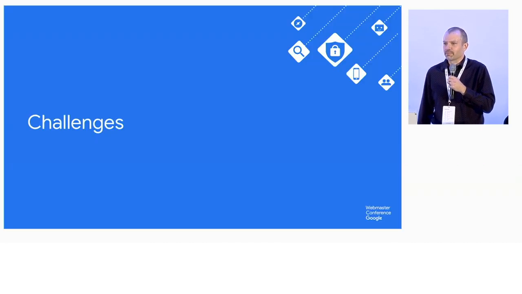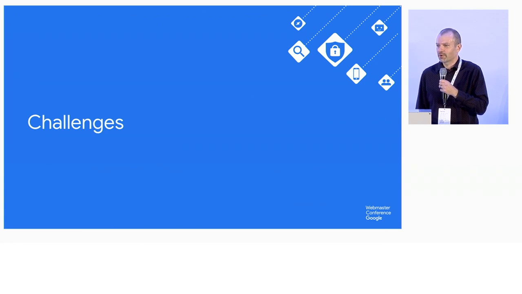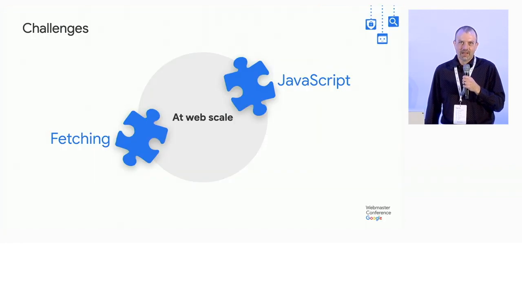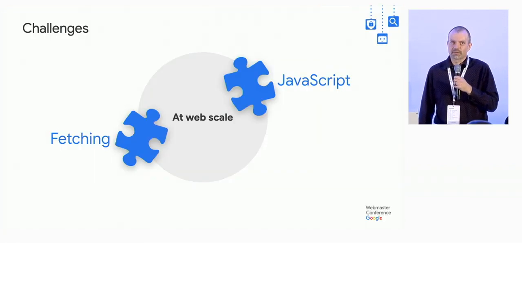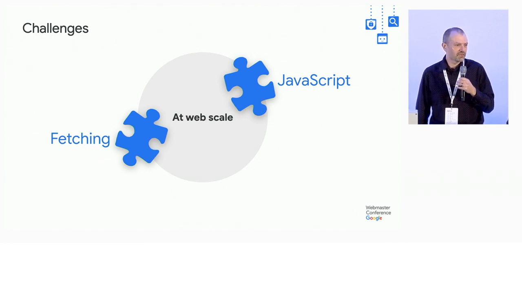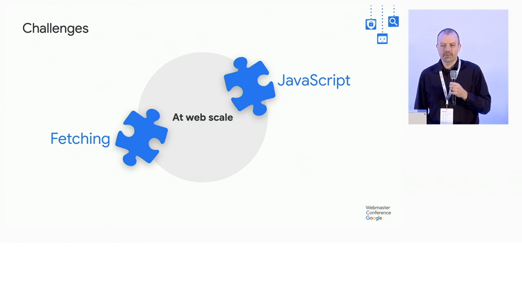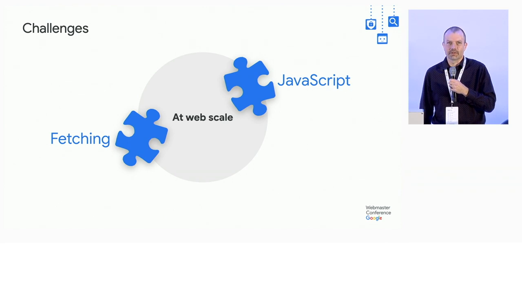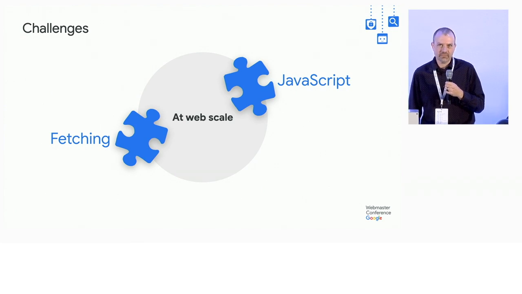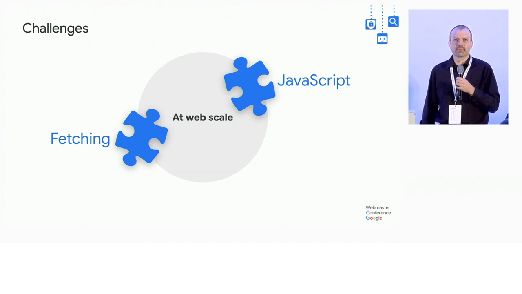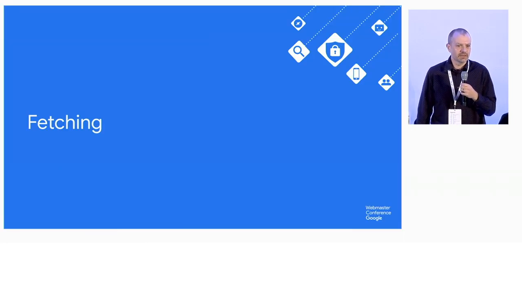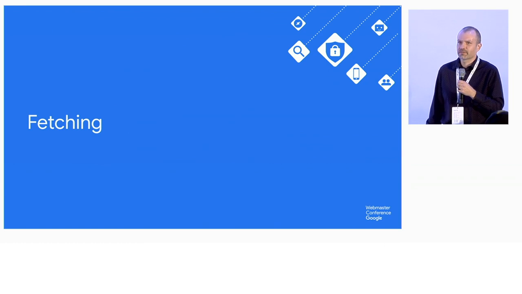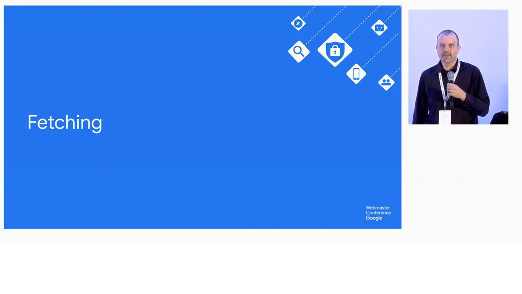It gets interesting at scale though, right? We have trillions of pages in the web index, and we want to do this to all of them. So things get interesting along two axes mostly. The first one is fetching. If we want to render a page, we need to fetch a lot of additional content that's going to become visible on the page in the end. And then we have to run the JavaScript that actually does that. So that's a lot more logic than we ran before. I'm going to start with fetching because it's probably the more difficult problem from our point of view. It's harder for us to solve within Google.